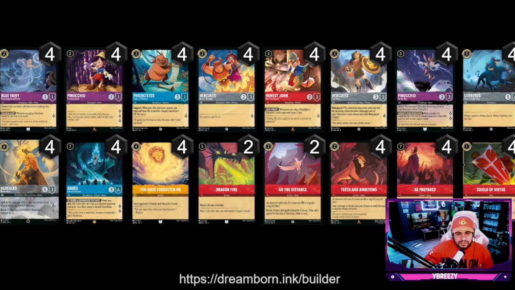I think Bodyguard is really strong and limited anyway, so it's definitely an option that I wanted to put in there. Obviously, Honest John, part of our Lose Lore engine with our Floodborns. That's kind of where we want to control the board anyway. That will give us the option to move forward.